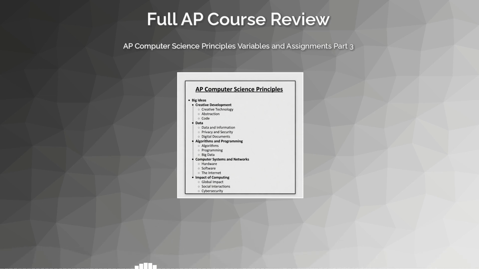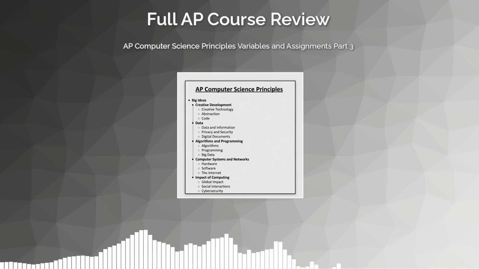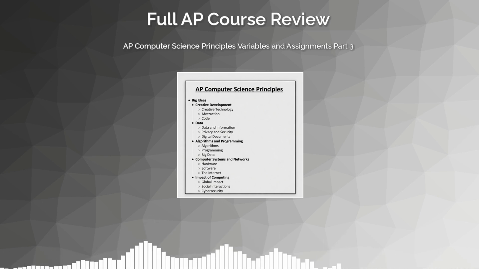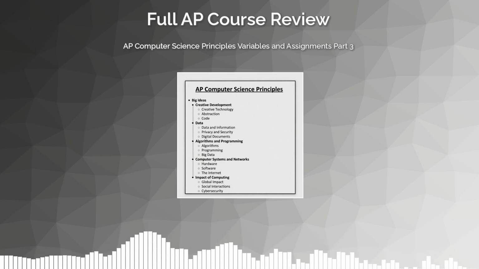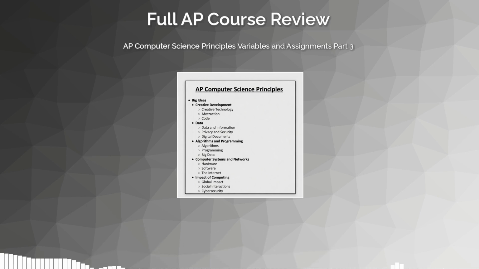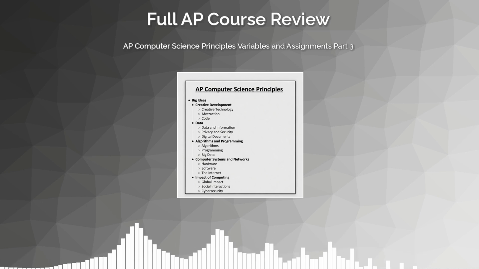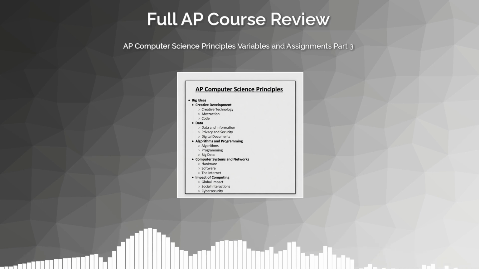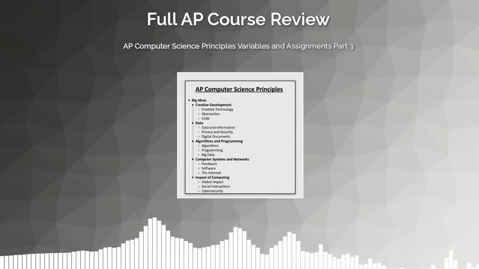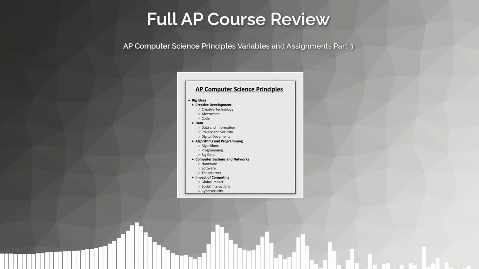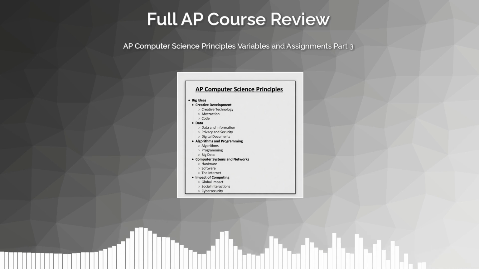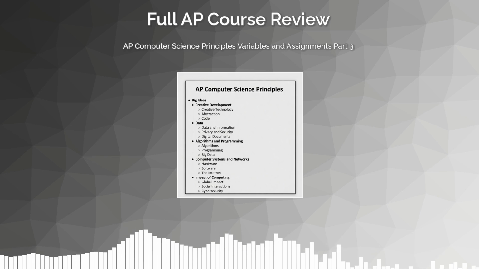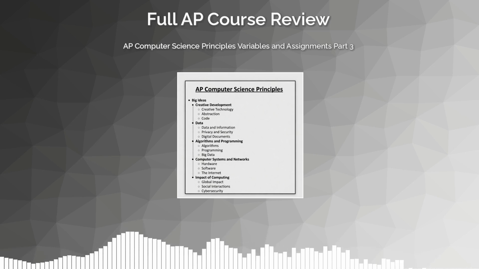Connecting to the bigger picture. Developing procedures connects outward in every direction of this course. In Unit 2, you saw how data abstraction hides complexity in lists and data structures. Procedures do the same thing for instructions. In Unit 4, when you think about algorithms, procedures are literally how algorithms are implemented and made reusable. In Unit 5, the idea that software engineers collaborate on massive programs is only possible because procedures let different people write different pieces without needing to understand every line of the whole system.